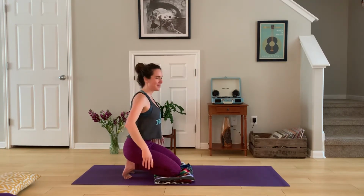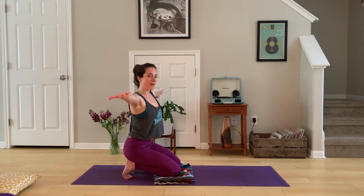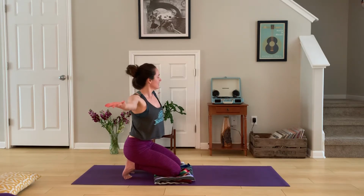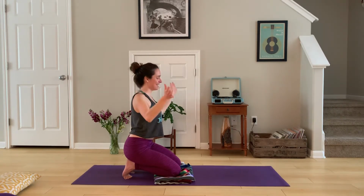We're almost there. Reach the arms out to the side. Turn the right palm up and turn the left hand back behind. And then we'll move to the other side. Slow and steady into the shoulders. We're almost there. And coming back to center.